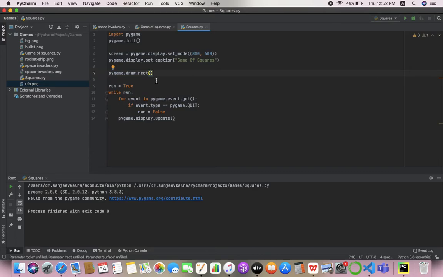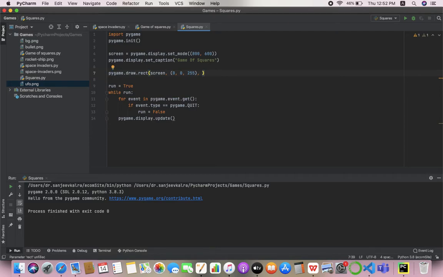So first, we have to give three values to this pygame.draw.rect. So the first value will be where we have to draw it, and we have named our display screen to be screen, so we will write screen only. And then we have to give the color value. We are making the blue box first, so we will give the blue value, which is 0, 0, 255. You can make any other color also you want, but I am giving blue.